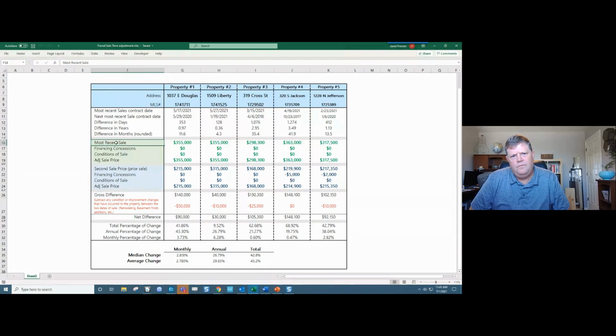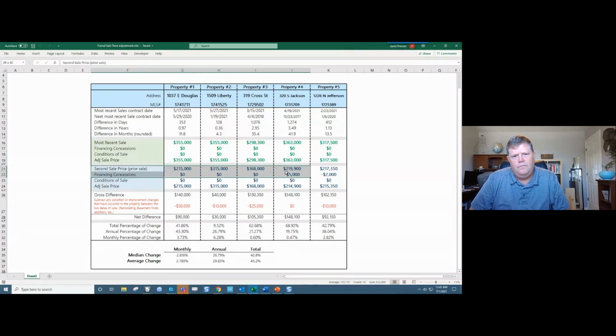In this green section, you'll enter the most recent sale. If there are concessions, you'd minus those out. Conditions of the sale, you'd minus those out. And we come up with an adjusted sale price. We're not adjusting for feature differences because this is the same property.